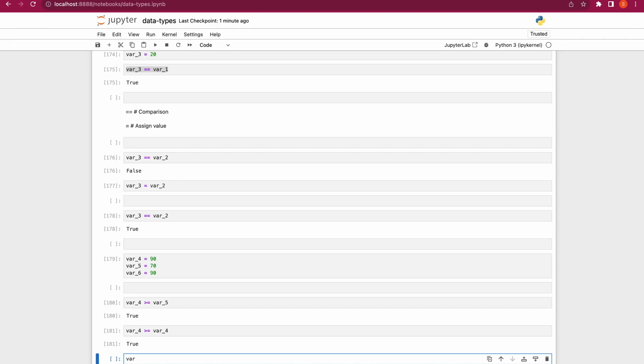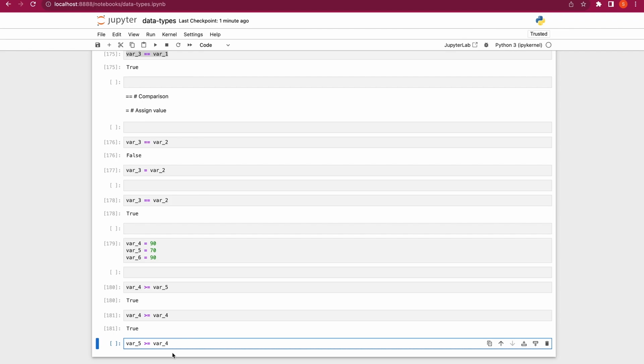Same thing, if I say variable 5 greater or equal to variable 4, I will get false here, because variable 5 is 70, and it is not greater, and it is also not equal to 90. So in that case, I'll get false.